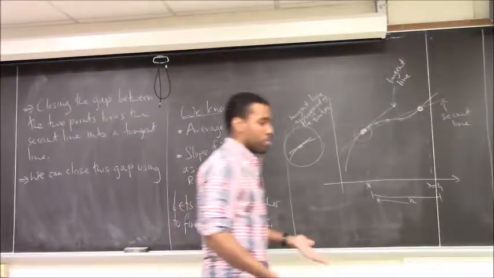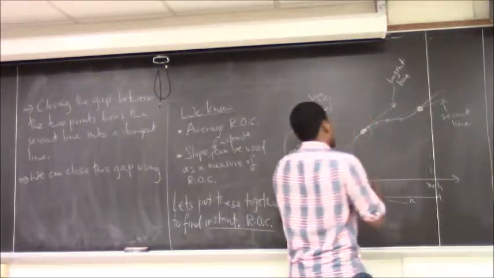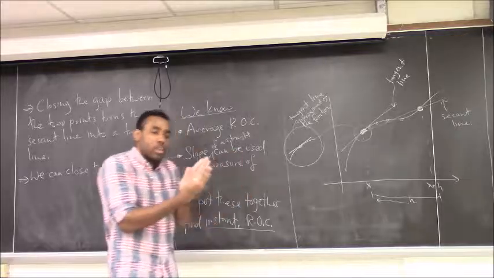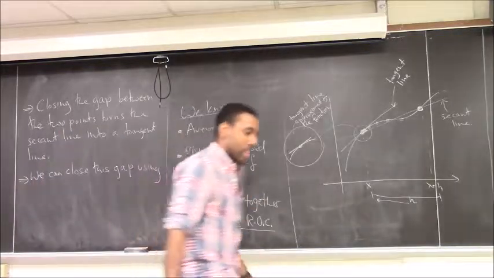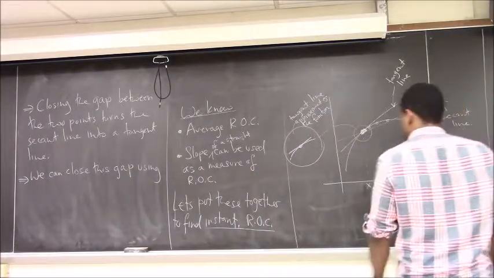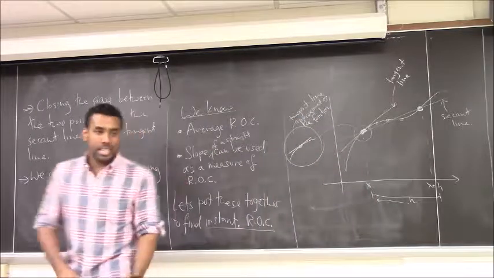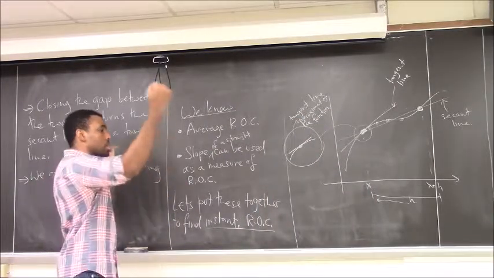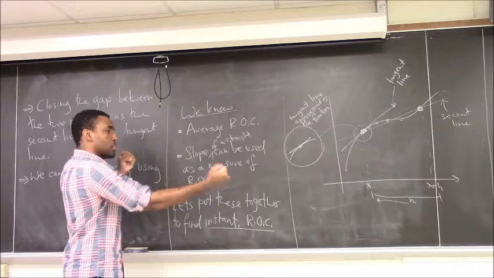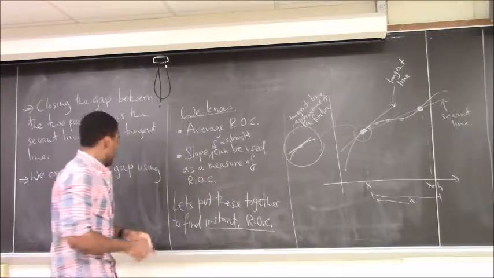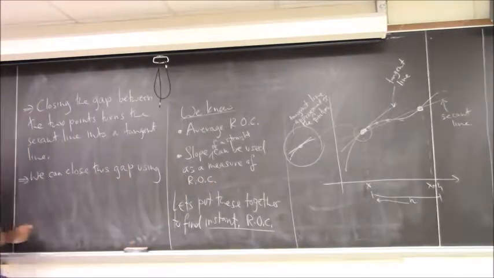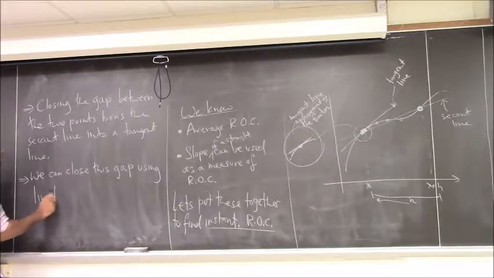So we were talking about limits before, and I told you that we never actually cared about being somewhere. What we cared about is getting close to somewhere. And one of the reasons why this is very useful to us is because of something like this idea. We want to take this idea of closeness to be able to, instead of thinking of something as 2 points, to think of it as a single point. So we can actually close this gap using limits, and that's where the limits come in.